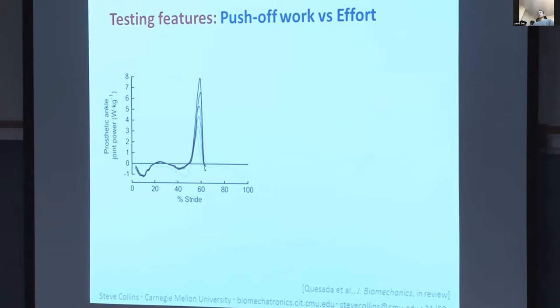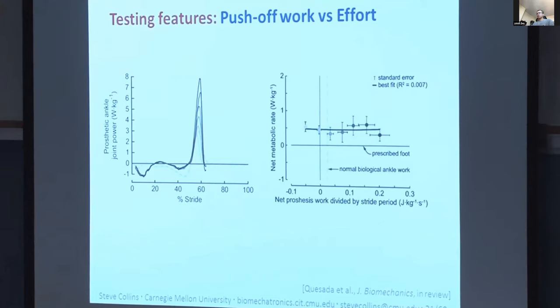And that invites us to reconsider our understanding of why passive devices result in higher energy cost, and the mechanisms by which the one commercially available robotic prosthesis does reduce energy cost. And I think it may have something to do with balance and control, which I'll come back to in a moment.